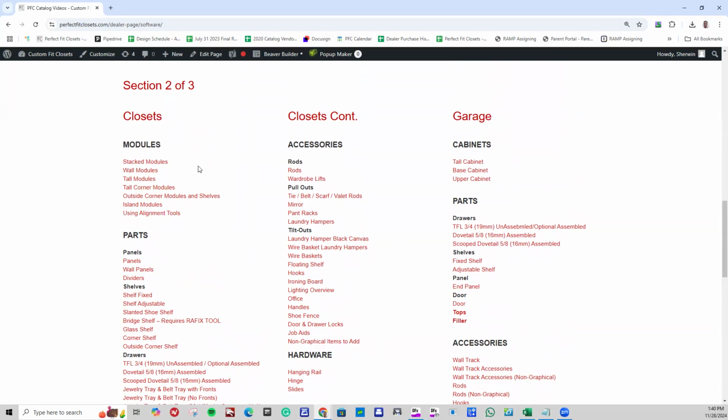So it's very easy. We add the module, we figure out the depth and the width. Once all the modules are done, we just drag and drop parts and accessories, and these will resize according to the module depth and width, thus making it a very easy program to use. The four main links that I like to point out and that are commonly used are going to be the stackable modules, wall modules, tall modules, and tall corner modules. Once you master how to add the modules and the placements, everything else is very, very easy to use. So I highly advise watching these several times to understand how the modules work. But let's go over it right now and figure out how to do that.